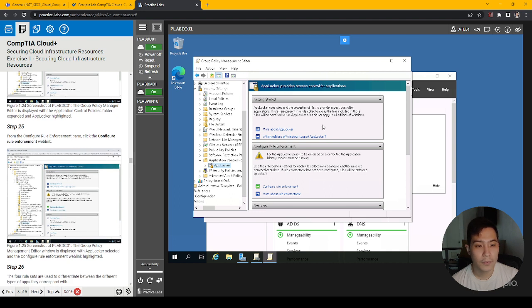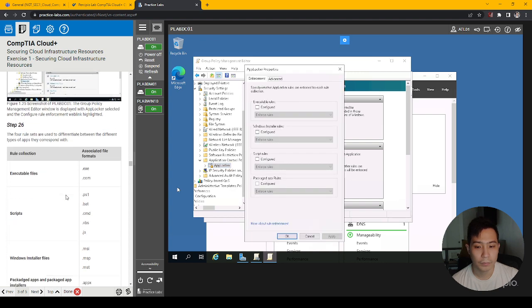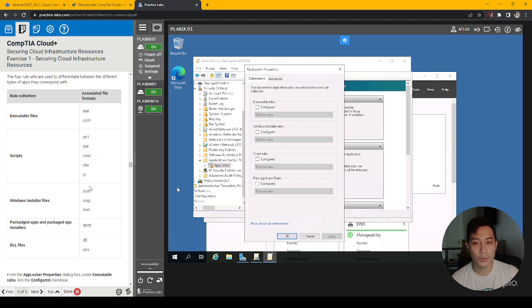So from the configure rule enforcement pane, click the configure rule enforcement web link. So the 4 rule sets are used to differentiate between the different types of apps they correspond with.